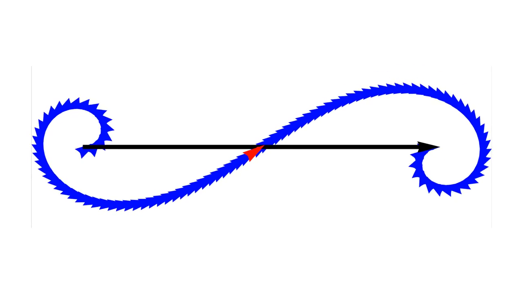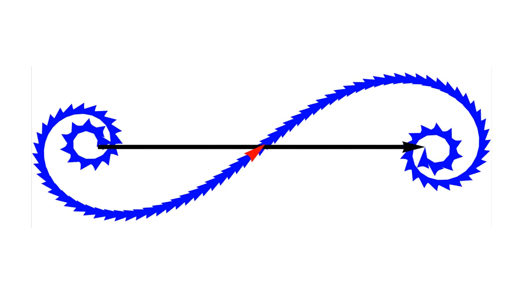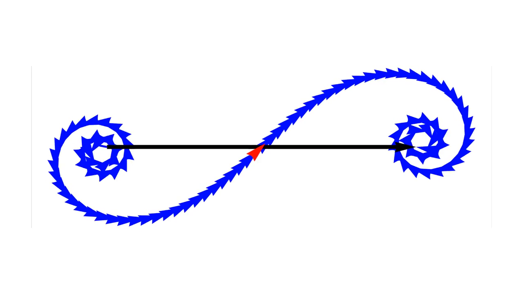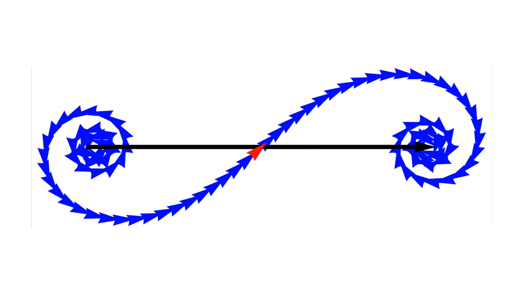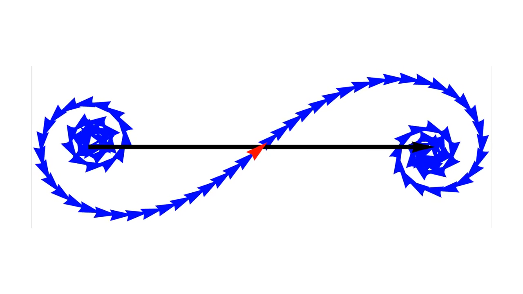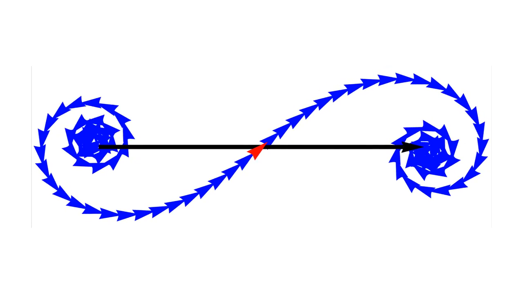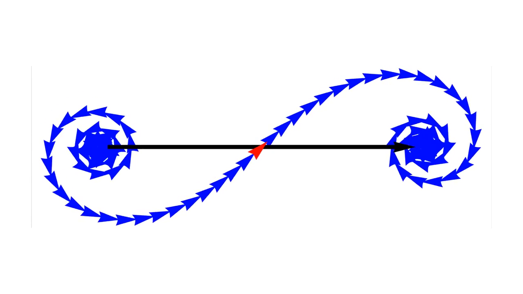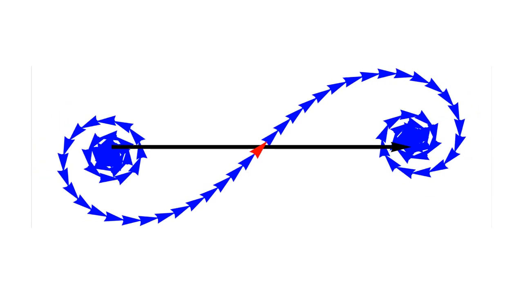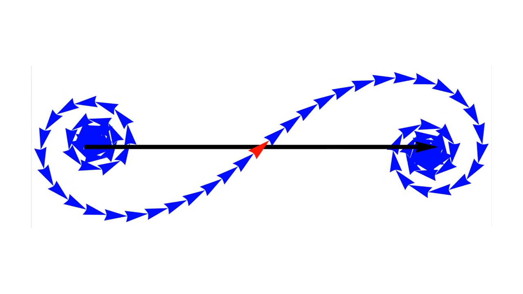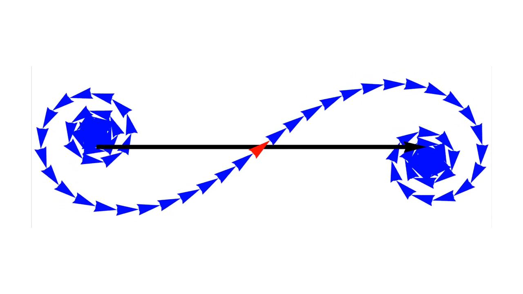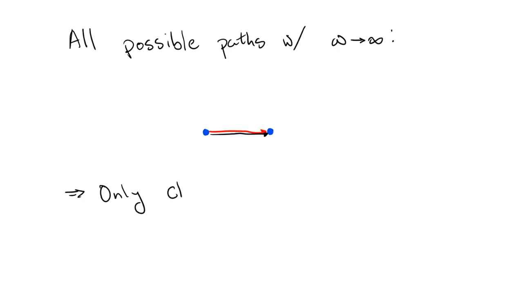Watch what happens when we take the same case of 100 slits and start cranking up the frequency of the stopwatches. The paths far from the red path begin to swirl around each other more and more tightly, meaning these contribute even less to the total amplitude. Even more, as the frequency increases, amplitudes from paths which started out pointing in a similar direction to that of the red path get pulled into these spirals, meaning that fewer and fewer paths actually contribute to the total amplitude. If we were to include all possible paths, we would see that when the frequency becomes infinite, the only contribution comes from the shortest distance path.